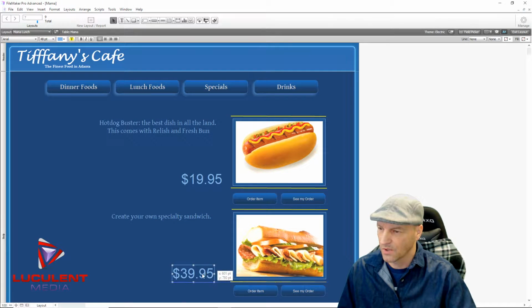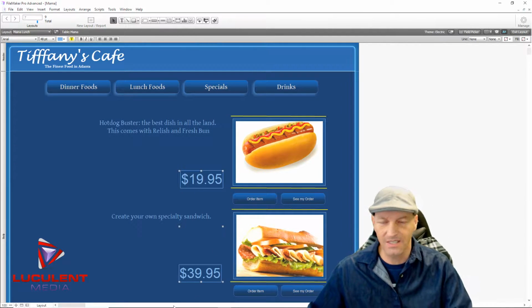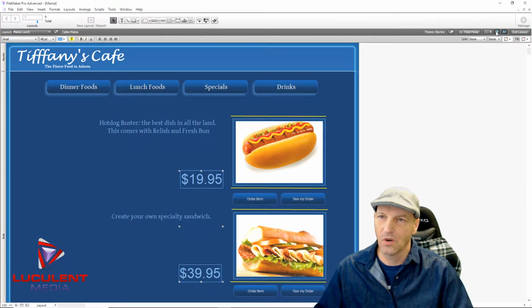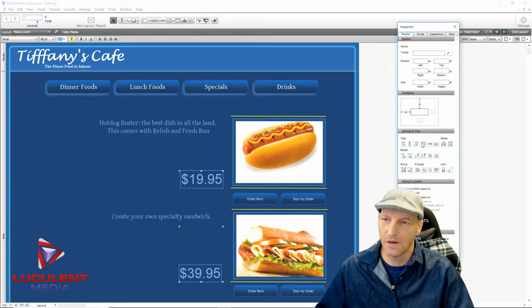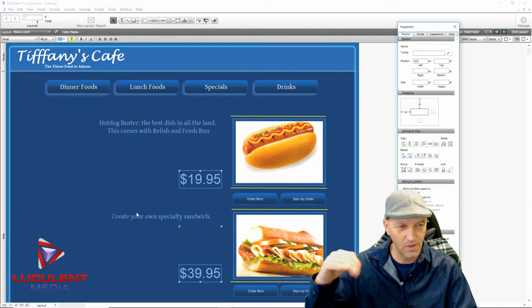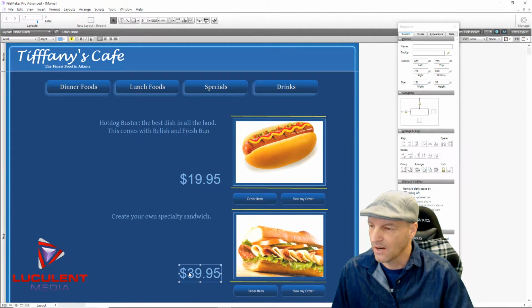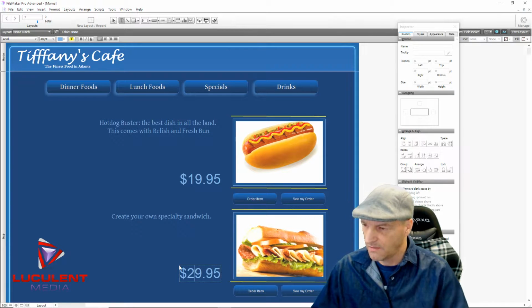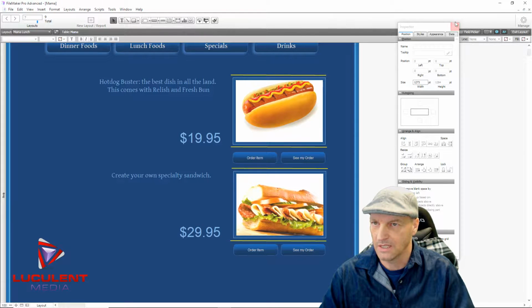Now this sandwich item we're going to bring down here. If you haven't remembered, you can select this one, hold the shift button, then select this one. Then we can go to our inspector panel, go into the position, and align them on the left or the right edges, whatever works best for us, and then move them in sync without having to move this create your sandwich thing. If that helps you, and it probably should, we can now click on this, delete it, and make this one $29.95 for the create your own sandwich idea.